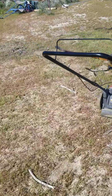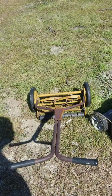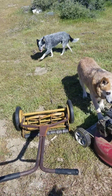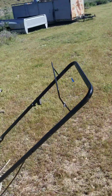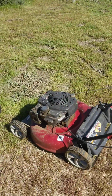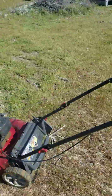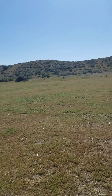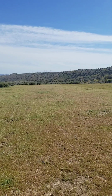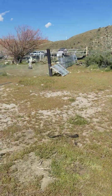So I was using the push mower so I wouldn't have to use gas, but it was missing things. The fiddleneck was too small or tall, so it would just wind up in there and then pop out the back and be fine. But this mower only took 2.5 tanks of gas, and this is over an acre that it did. Now that's what I call mowing a front lawn. Yeah, anybody got a rider mower they don't want, we'll happily come pick up.